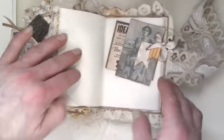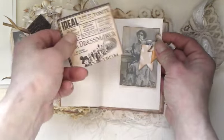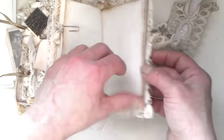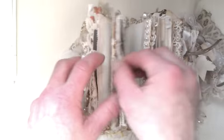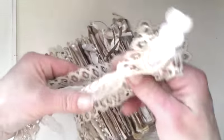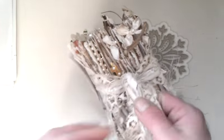And we are nearly at the end of my first soft romantic journal. Here another lady and another advert — I really like those old adverts, they have something special, they are nice. And this is the end of my journal. As you can see I didn't sew those papers in the journal, but I decorated nearly every single one. It's really thick and I really enjoyed it. And I hope that I will make another one — I know I will make another one. I really like it.